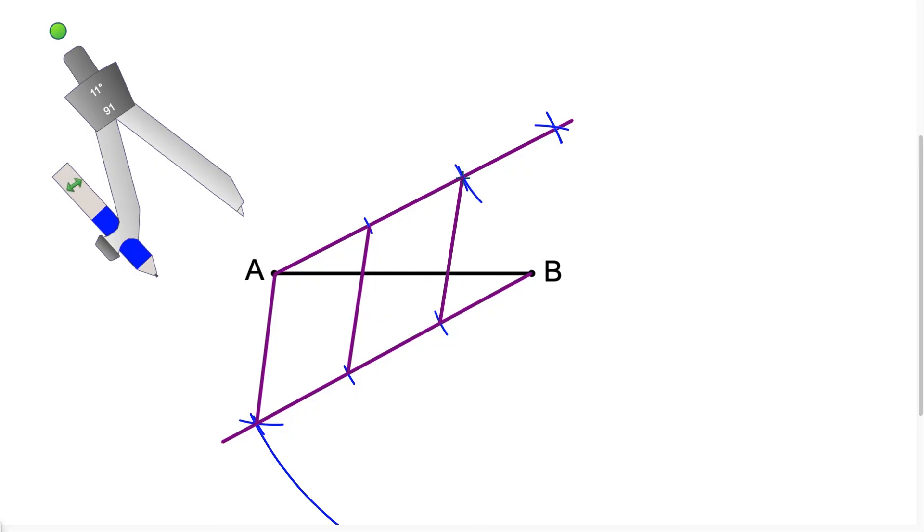And essentially what we did was just construct a parallelogram, but the parallelogram, the opposite sides were cut at specific locations. So these three segments were congruent. So when we draw in these lines here, we could see on this diagram that each of these segments are equal in length. So if we look here, let's say I call this point P and this is point Q, then what I'm allowed to say here is that AP is congruent to PQ and this is congruent to segment QB.